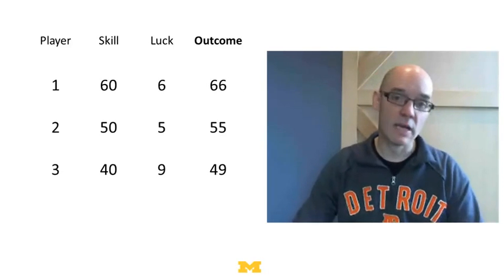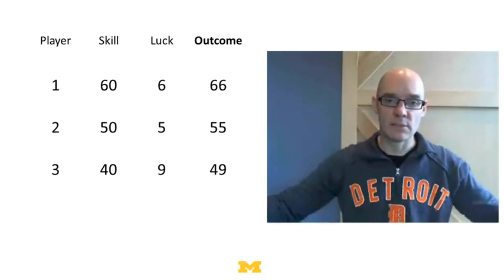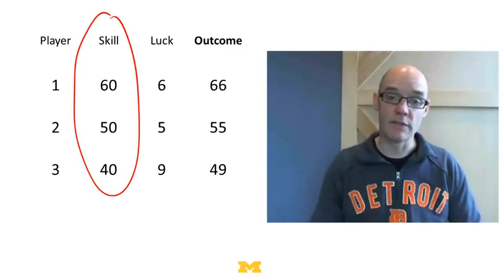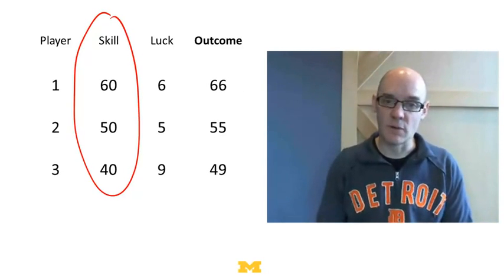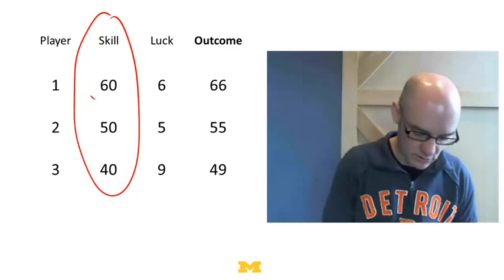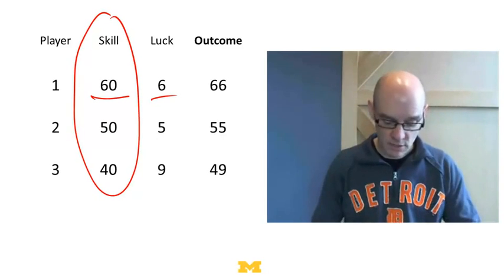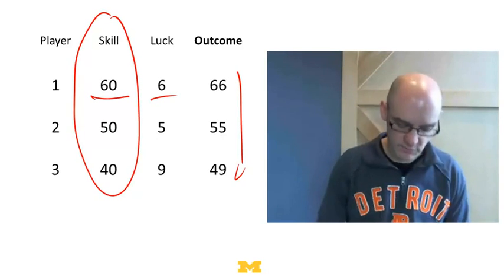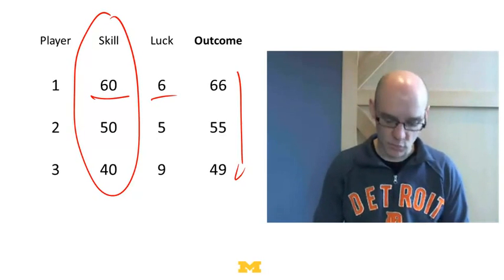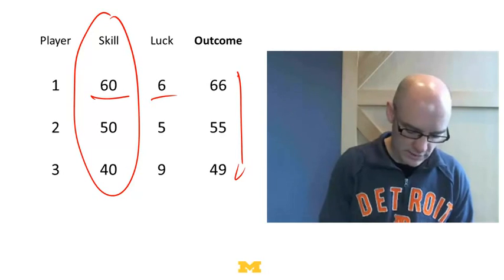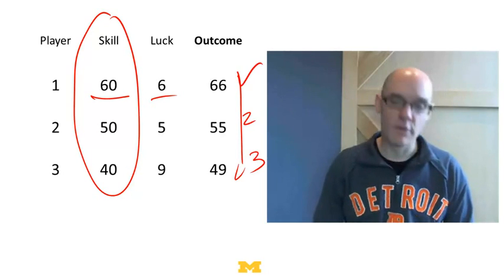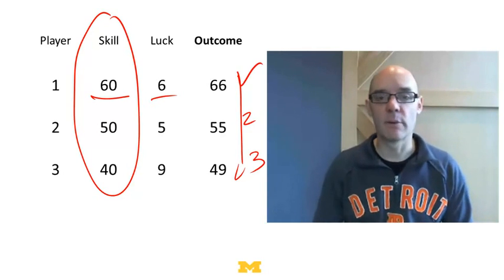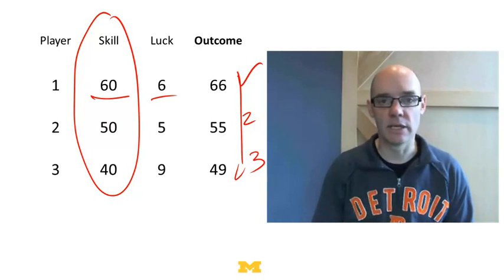So suppose first I have a fairly wide spread of skill levels. So notice one person's 60, one person's 50, one person's 40. Now this is a domain where the component of skill is roughly 10 times the component of luck, right? So skill is 60, luck is only 6. So the outcomes in this case, after I add in the luck component, go right in order, 66, 55, 49. So the most skillful person wins, second most skillful person takes second, and the third most skillful person takes third. So what we get is outcomes that align exactly what we'd expect based on skill. Luck doesn't play any role.